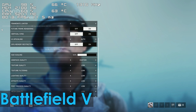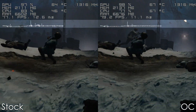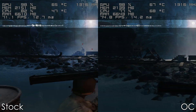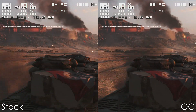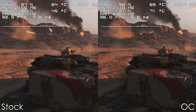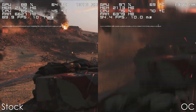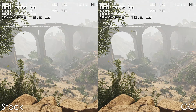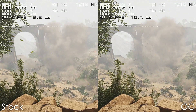Next up we have Battlefield V, and at first you may not notice that big of a difference in FPS until you look at the frame time performance. Not only does overclocking the CPU as well as the RAM decrease the amount of stutters as we can see on the graph, but the frame rate also doesn't dip as much under intensive situations such as large explosions, making the gameplay experience much smoother. This is especially noticeable in multiplayer, so I definitely suggest overclocking your FX processor as well as the RAM to at least 4.5GHz and 1866MHz respectively, which are very easy numbers to achieve.